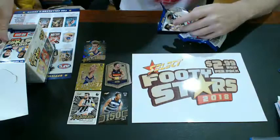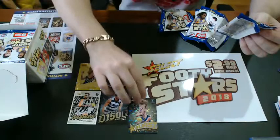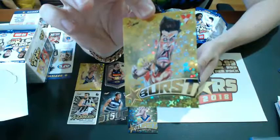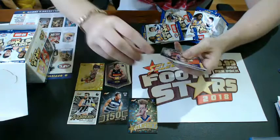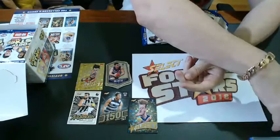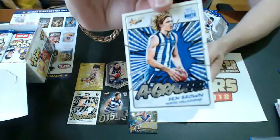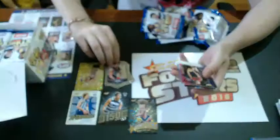We'll put this front and centre — give you that look. Another yellow, Nick Newman from the Sydney Swans — really nice effect on these cards, an improvement again. Hayden Ballantyne — it's a bit of a Fremantle box, isn't it? Another women's card — four per team. Ben Brown from the Kangaroos, another A-Grader. And Darcy Tucker — it really is a Fremantle box this one.